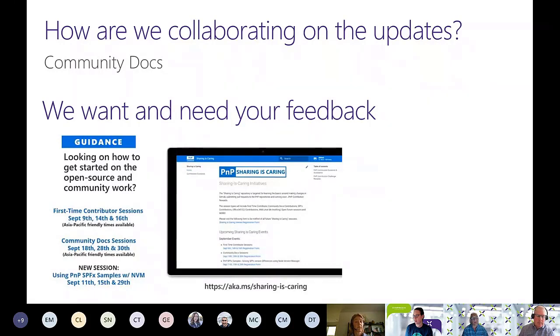And then there's a separate session that the Sharing is Caring guys do, David Warner and Hugo Bernier, focused entirely on the community docs. So again, the maturity model lives there. So if you wanted to contribute, that would be the way to find out how the mechanics of that work. And as someone who just went through both of those, they're fantastic. They're world-class, hands-on, learn as you go, do exercises. You will have contributed to the repo by the end of the session. It's really good.